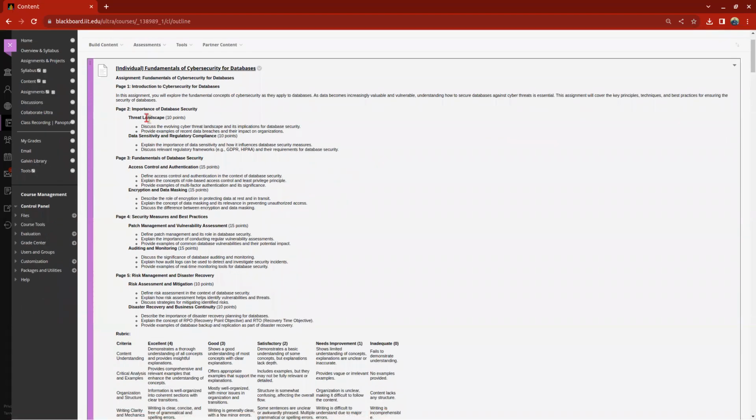It helps break things out a lot easier for you, right? So you write about the threat landscape and things you can do. Discuss this, discuss that. If you look at data sensitivity and regulatory compliance, discuss relevant frameworks, GDPR, HIPAA, and their requirements of data security because they're different, right? HIPAA deals with healthcare. GDPR deals with those living in the European Union and disclosure of that data, right to be forgotten, stuff like that. What I'm trying to do is you will meet these high level things, right? Access control, authentication, you'll write about that, but these bullets are to give you the ability to write this paper a lot easier.